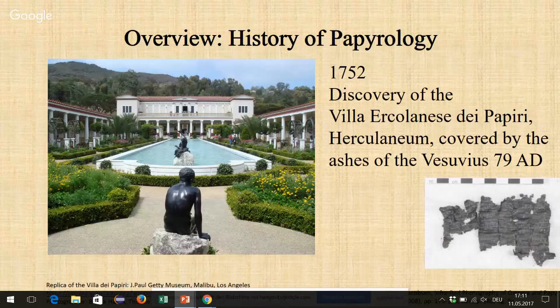is in 1752, which marks the beginning of papyrology as a science, when the Villa Herculanese dei Papyri was discovered in Herculaneum, south of Italy, which was covered by the ashes of Vesuvius in 79 AD. You can see here a replica of the Villa dei Papyri, the J. Paul Getty Museum in Malibu.